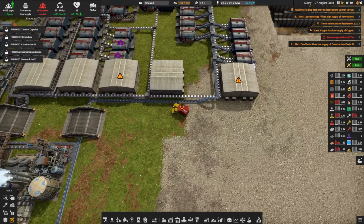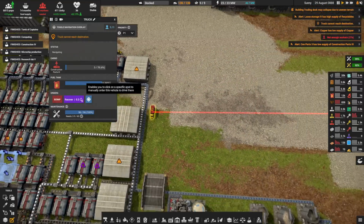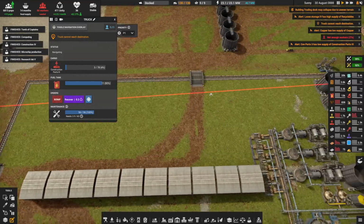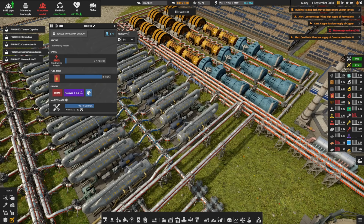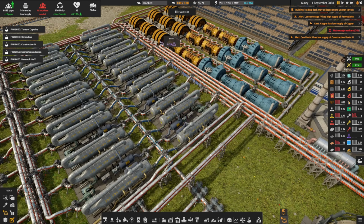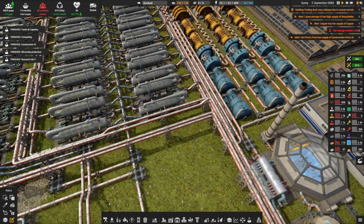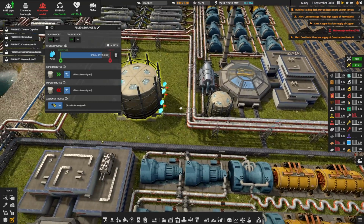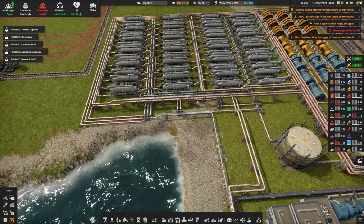All right, trucks cannot reach recover. And what are you trying to build? Oh shit, there's a pipe right buried in there. That would be bad. I should probably build that. Okay, alright. Tank is already filling back up, which means even with the pipe missing, things were going okay.